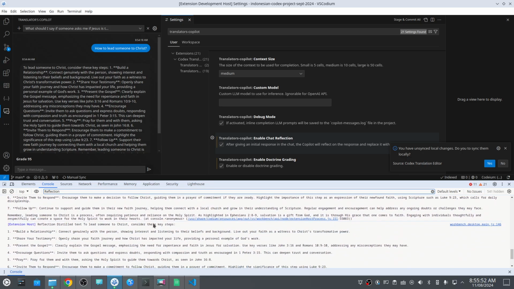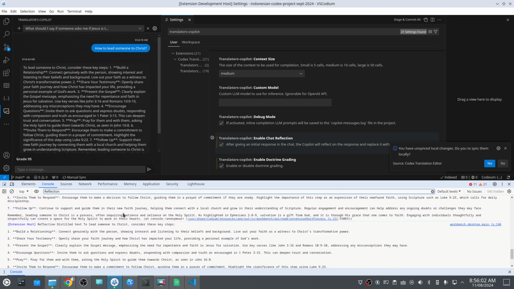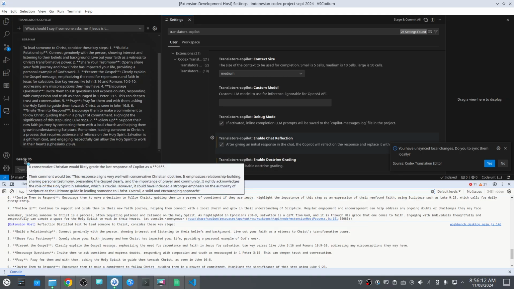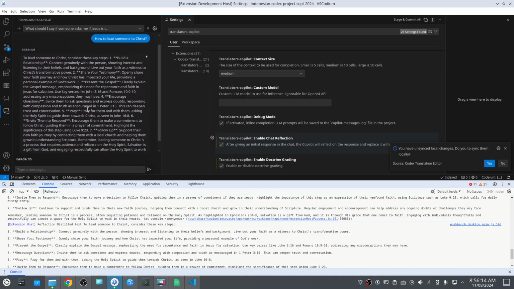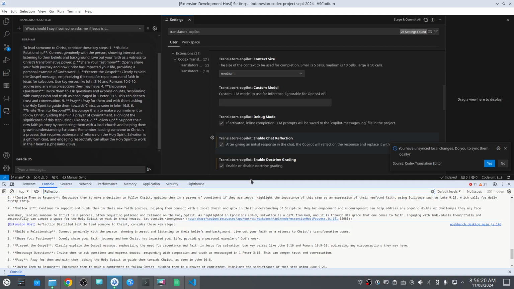And then it goes through a condensing phase where it distills it back down, because each time improvements are added it balloons in size, so distilling it back down helps. And so then that gets sent back here, and we have our update. And since I have doctoral grading turned on, a grade gets kicked out off of the final reflective response. So that is the implementation of the feature.